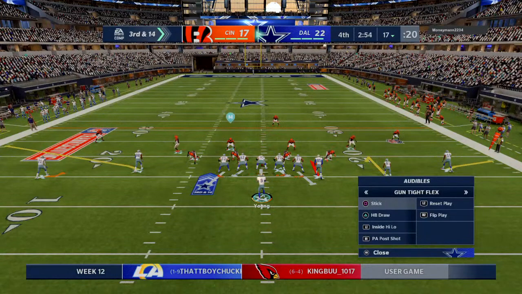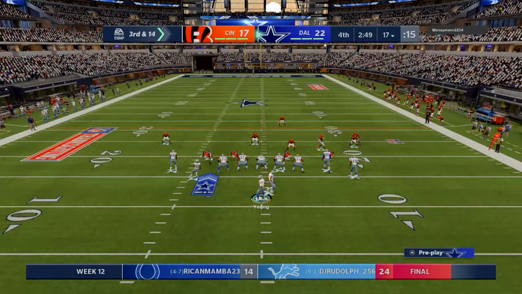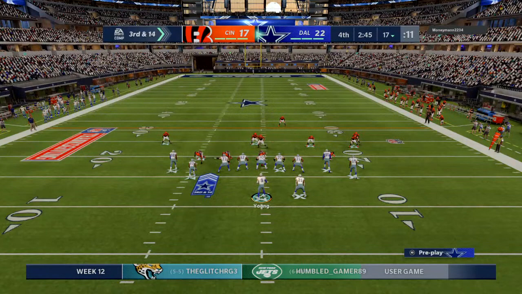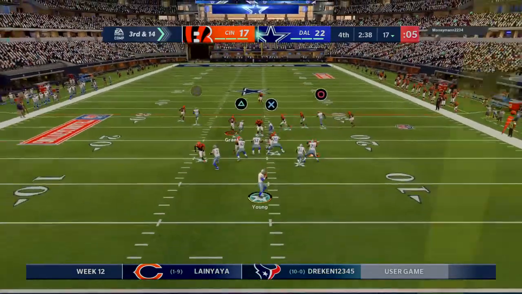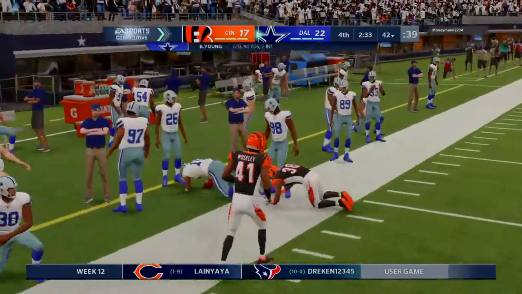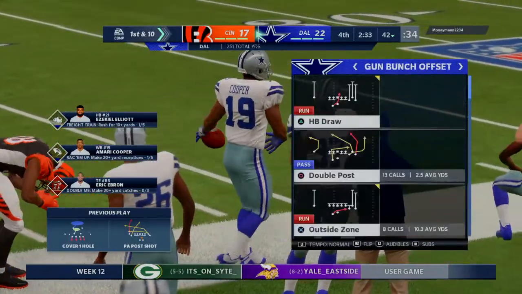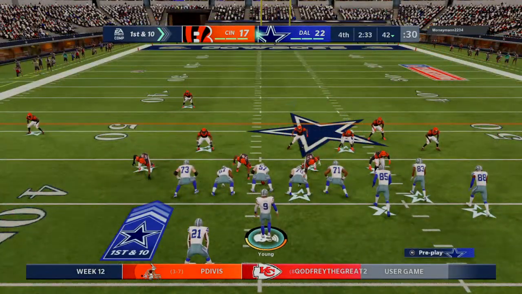This is 3rd and long. He'll look to throw. And this is caught. Amari Cooper. And past the 40 before he's out of bounds. Able to convert on 3rd and 14. A terrific play call. 1st and 10 at the 42-yard line.